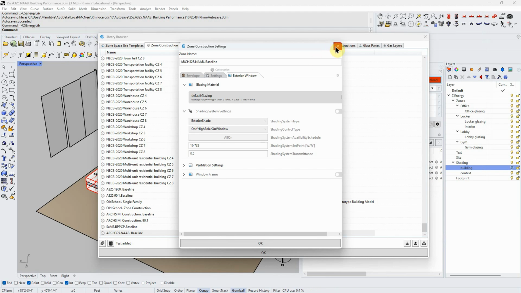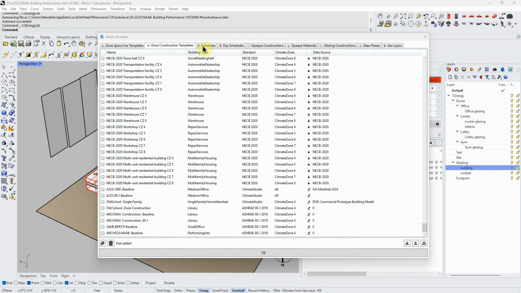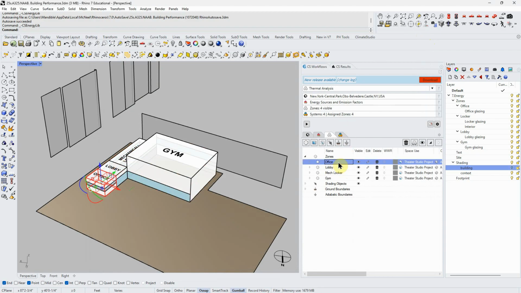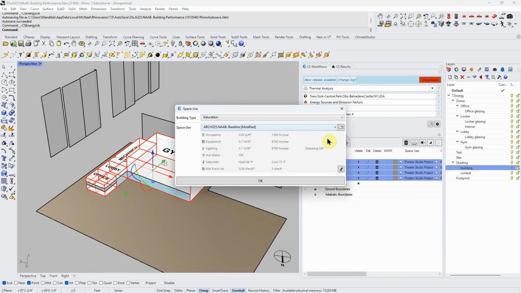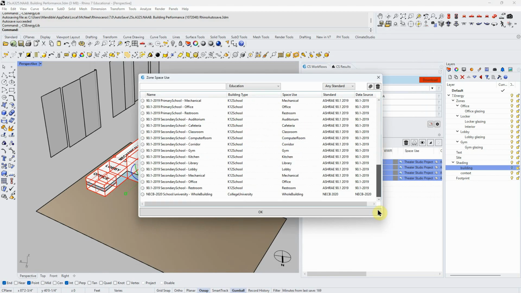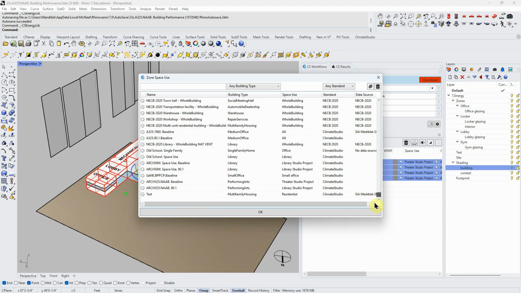Okay, so I've set a baseline for my space use and my construction template. Now I don't know if I actually set those or not, but I would come in here and select. Again, this is on education for some reason, but it's saying it's modified, so I could go here and probably go down and pick it. That's not there, so let me pick any building type, like I said, and there it is.